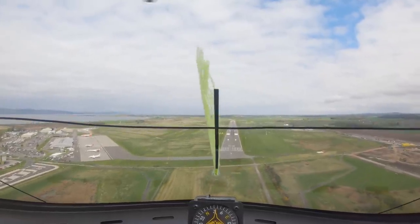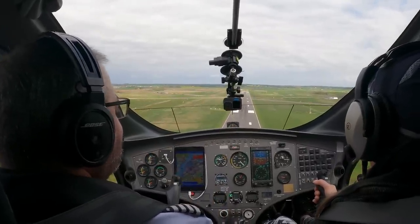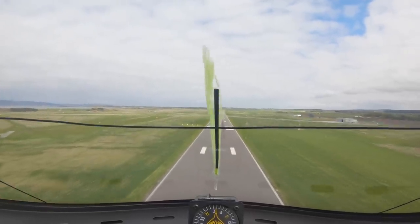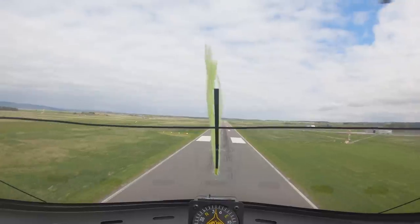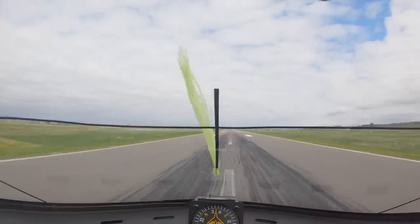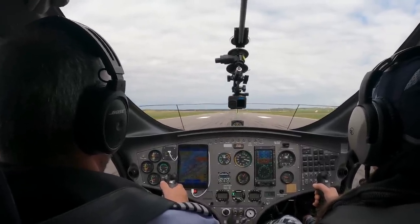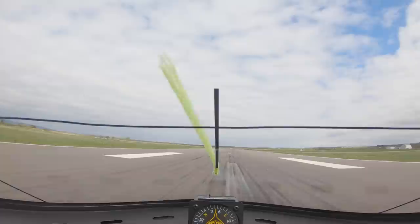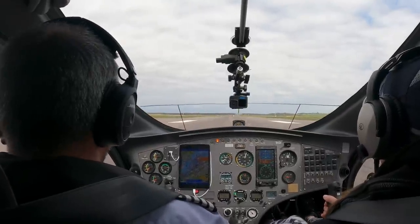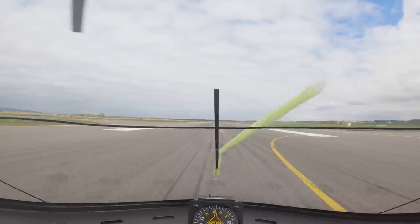I'll follow you through. So what we might do as we round out is add a little bit of power and fly at about two feet down the runway, then land a bit further ahead. Airspeed is everything — 60 to 70. Keep your centerline. There we go. Add some power now, and we're just going to fly along horizontal. A bit more. That's it. Just keep it all straight. Don't pull back, just hold it there. Hold it. Power off. Keep the nose off the ground. You've done it. There you go. Well done. Easy. Super easy. You did it. No problem.